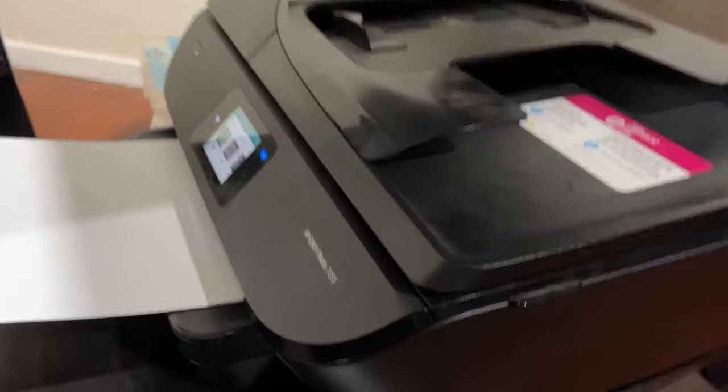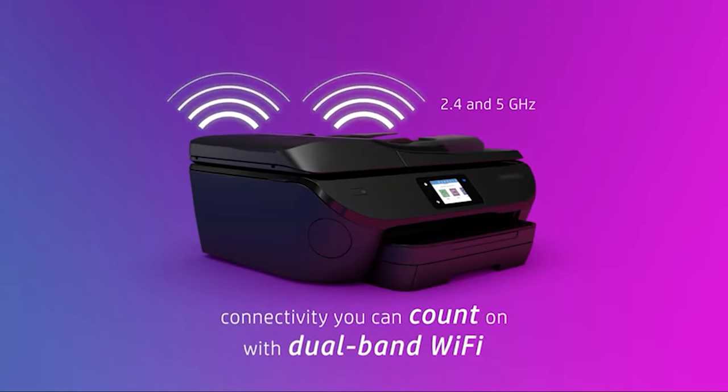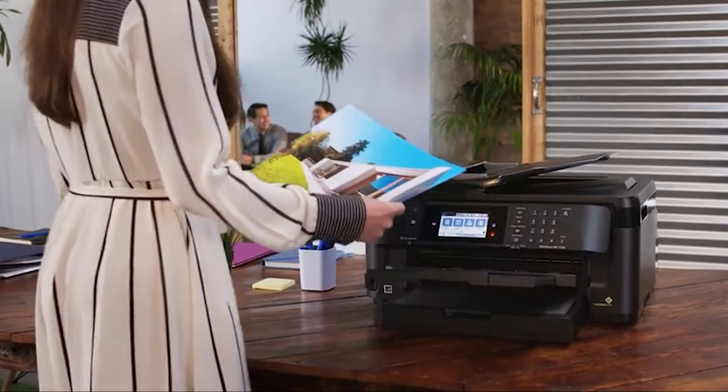On our quest for the ultimate art printer, we embarked on a 5-month odyssey, rigorously testing over 30 machines. Ready to discover the best of the best? So we've highlighted the 5 best printers for art prints along with their main features. To aid your decision, we've also provided essential factors to bear in mind.